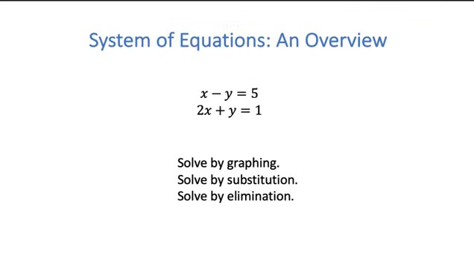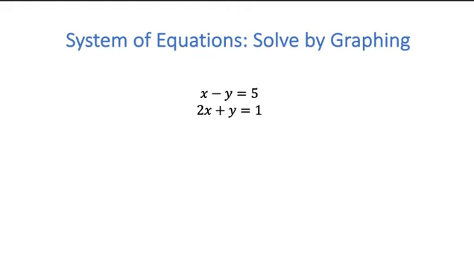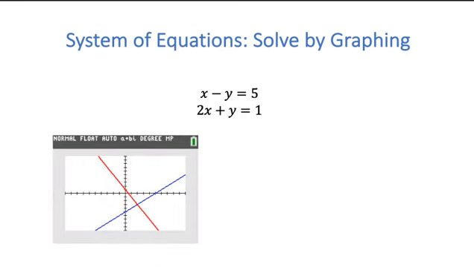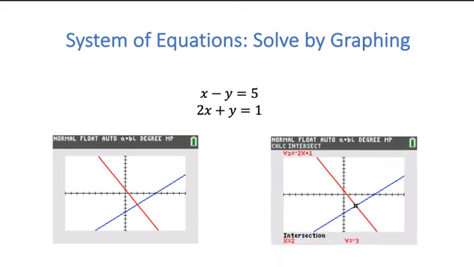Okay, so going back to our original example, we're going to solve this system three ways: by graphing it, by using substitution, by elimination. So you actually already saw the graphing. You saw the graph. And then you can use the second calc intersect function to find the point of intersection. And the point of intersection is (2, -3). And that's the solution.